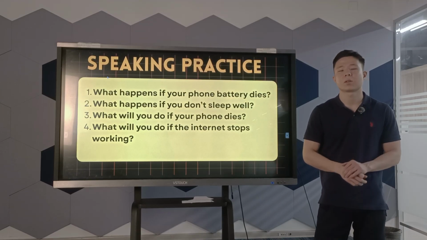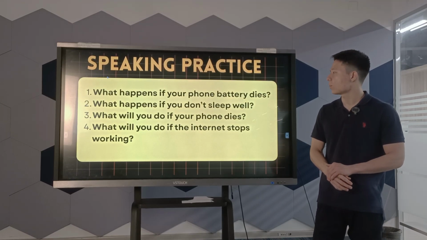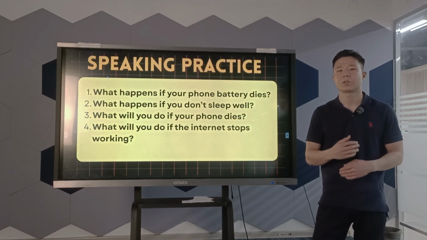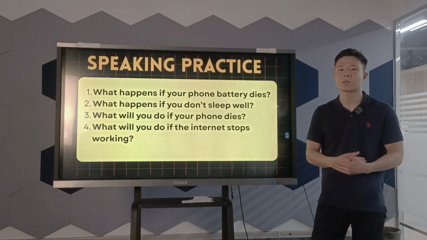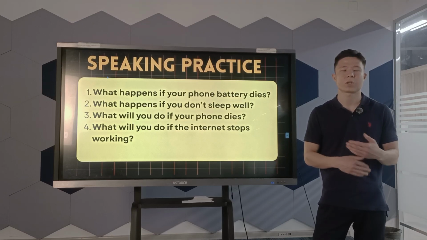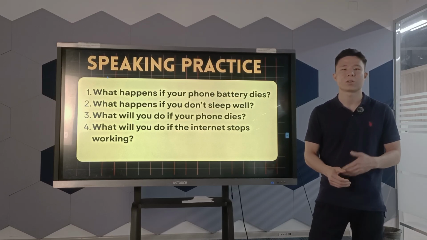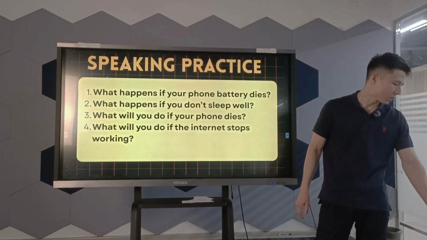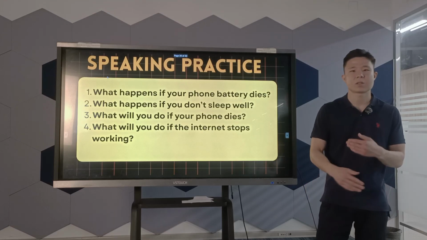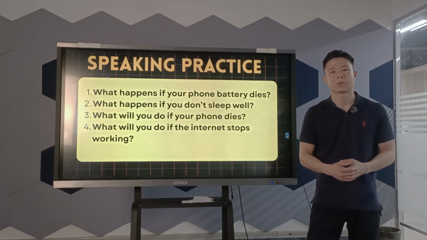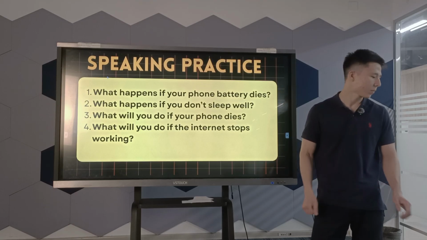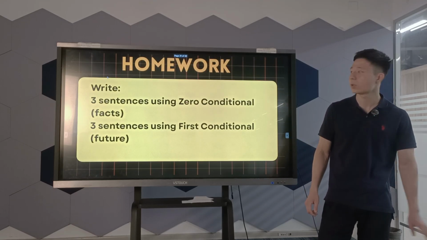For example, let me answer these questions. What happens if your phone battery dies? So if my phone battery dies, it turns off, or you can say it stops working. Okay, just imagine we do this practice. After that, I will correct their mistakes and help them with the grammar if they make a lot of mistakes. After that, we do homework.